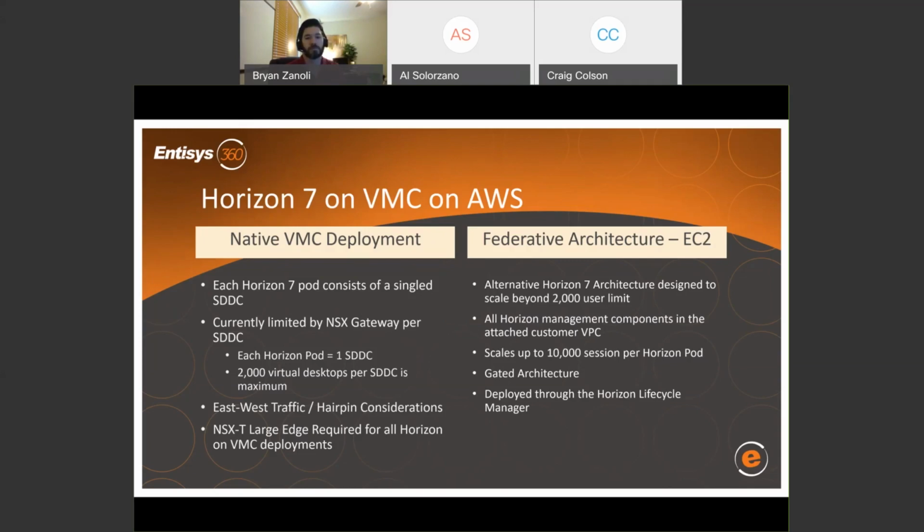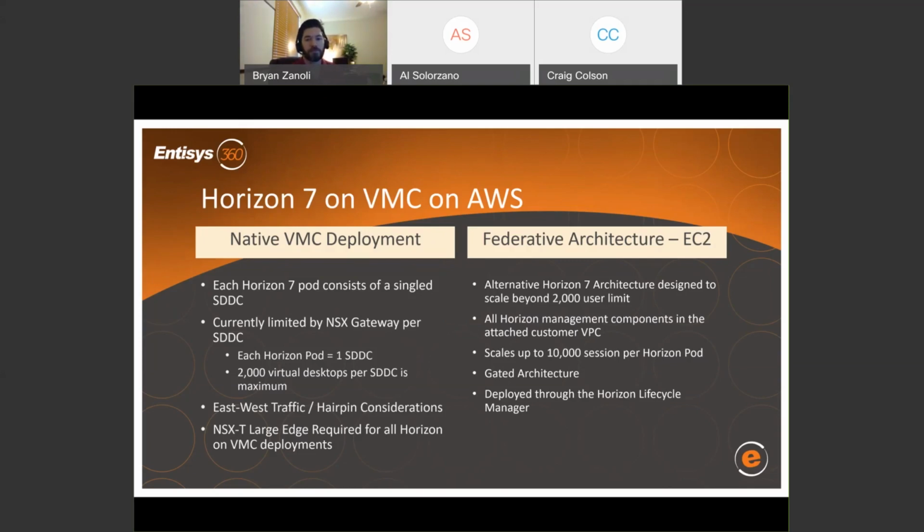You've got the NSX gateway, and each pod is limited to roughly 2,000 virtual desktops. That number is not a hard number. A lot of that depends on the network traffic. That's the typical constraint based on a Horizon pod on VMC on AWS.